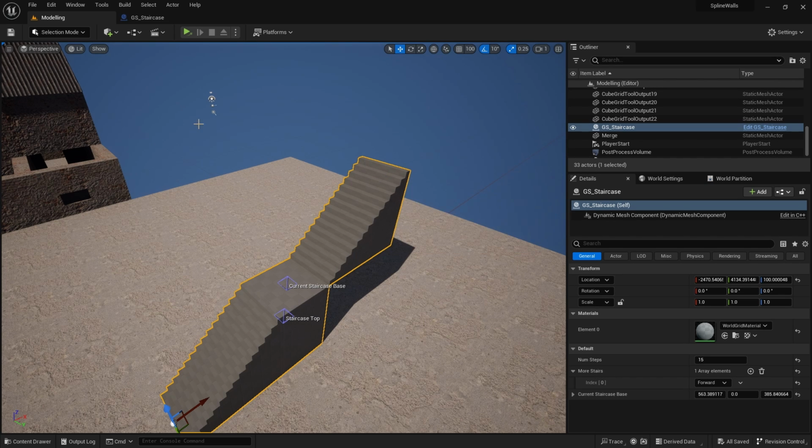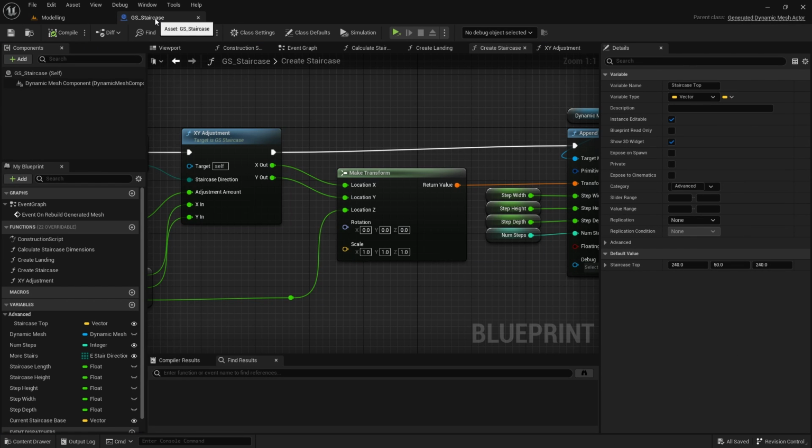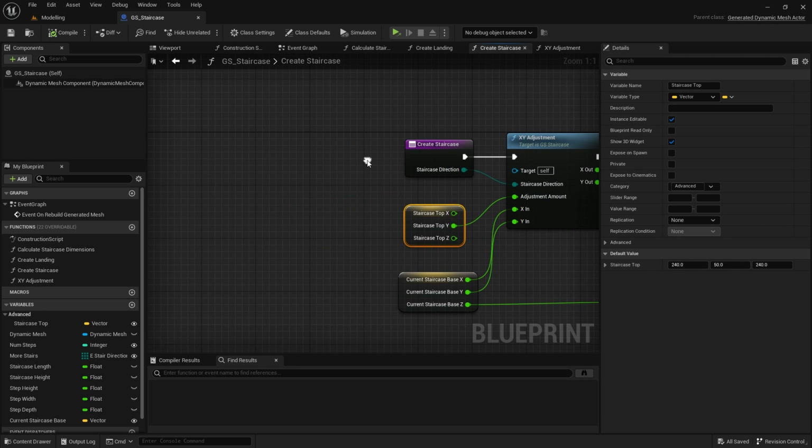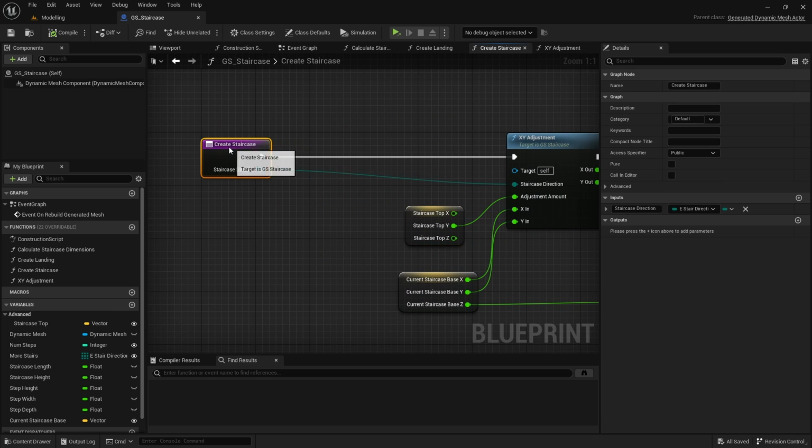Do a quick save of the project and go back, and now let's sort out the last thing here, which is the rotation. So when we're creating the staircase here, first thing we need to do is work out the rotation based on the staircase direction. So we need a variable for this.